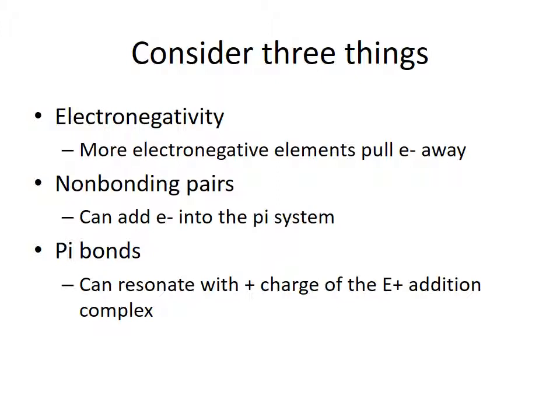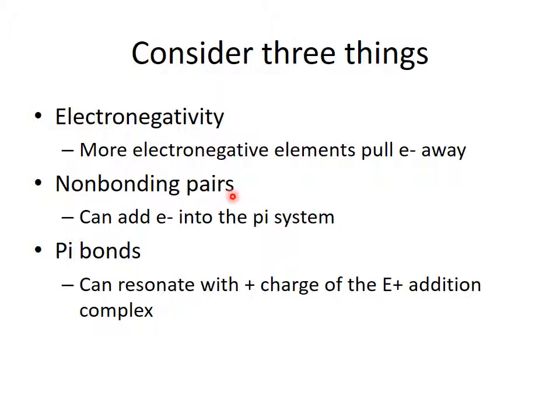What do we consider to identify how a substituent will behave? We look at the electronegativity of the atoms first of all. So fluorine, for instance, has high electronegativity, so it pulls electrons away from the ring. Whereas something like hydrogens are electron donating, and they push electrons into the ring. Hydrogens that are on a carbon is what we're talking about, and fluorines that are on a carbon.